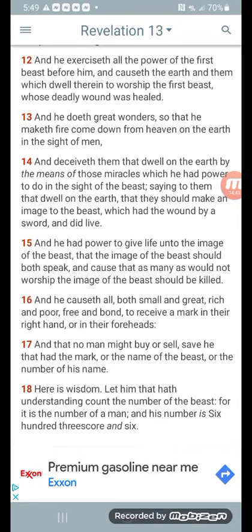And he had it in his right hand. It says, "And he causeth all, both small and great, rich and poor, free and bond, to receive a mark in their right hand or in their forehead." What did that female news anchor say? She said you can lose your credit card, you can lose your money, but you won't lose your hands. And we're reading it right here: to receive a mark in their right hand or in their forehead. Then she said it'll be embedded in your hand. Watch the video again.